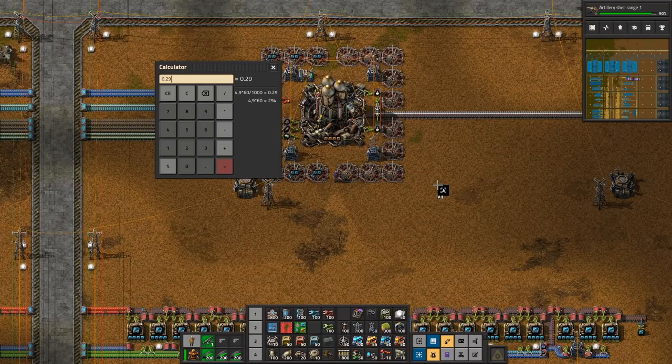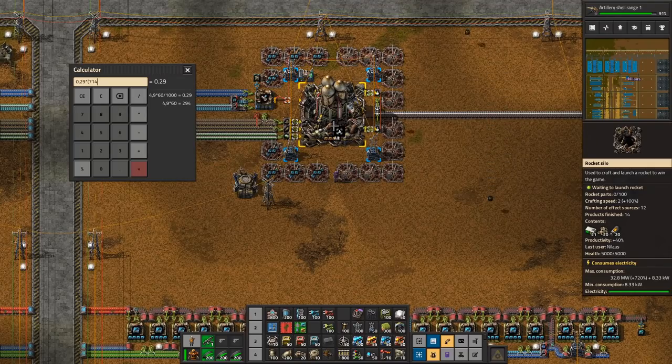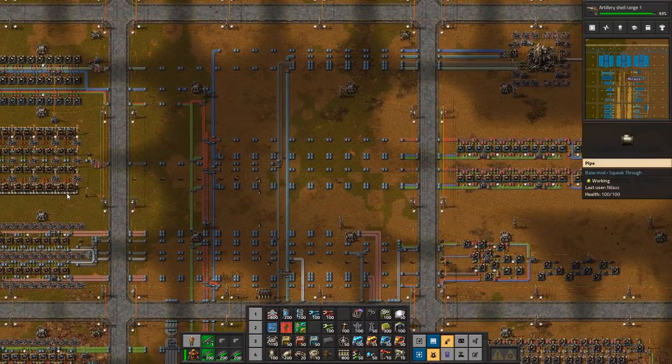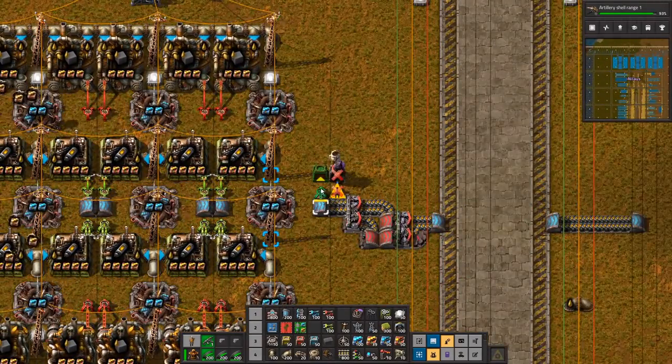0.29, and each rocket is equal to 714 of the rocket parts, plus enough to build one of these. That's plus 50 of the rocket fuel. There we go. 221. And that's the 221 per second, per minute, sorry. And then I multiplied back up, no, divided by deck to there, 3.69. Okay, so that's 3.69. And we've now built an excessive amount here because I also want something for trains. Long and short of it is, it's working.